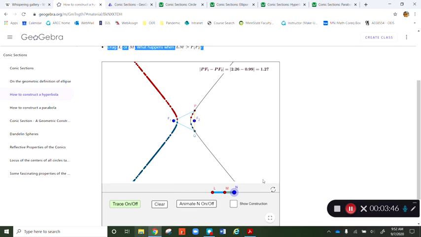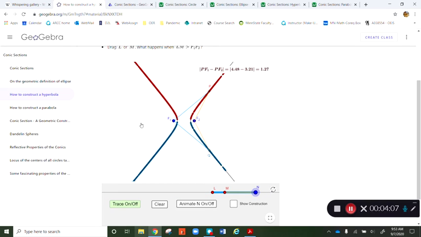You get the hyperbola. So this is why I mentioned that a hyperbola is kind of like an inside-out ellipse. It's because instead of saying that these distances added together equals a constant, it's saying that these distances subtracted from one another, absolute value, equals a constant. You get this ellipse, or sorry, this hyperbola. So that's where the hyperbola comes from.